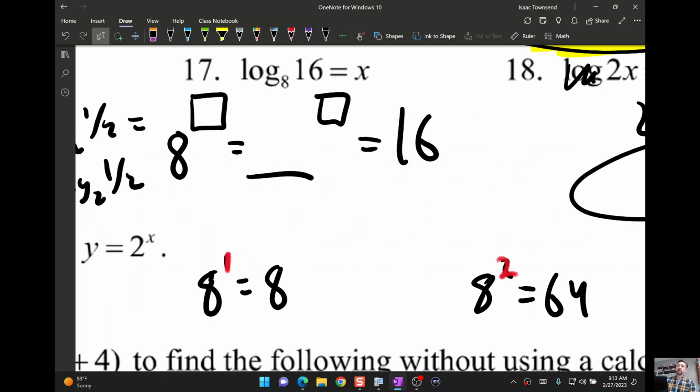So over here, question 17, I would like to not take the square root of this. The square root of 8 doesn't come out to a nice whole number, but I could raise it to the 1/3, because what's the cube root of 8? 2. Okay, so raising it to the 1/3 lowers the base down to 2, and now it's a whole lot easier to do. 2 to what power gives us 16?